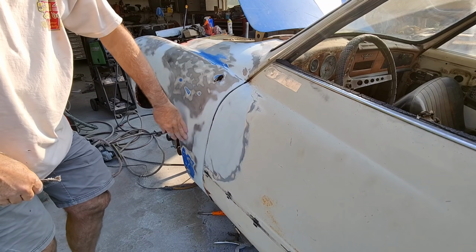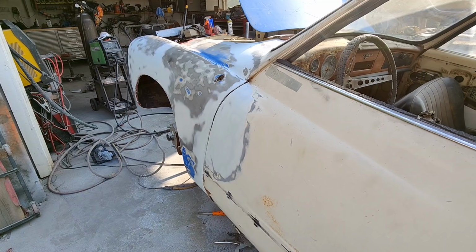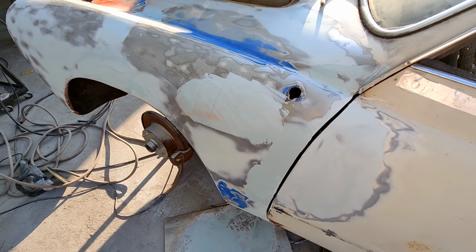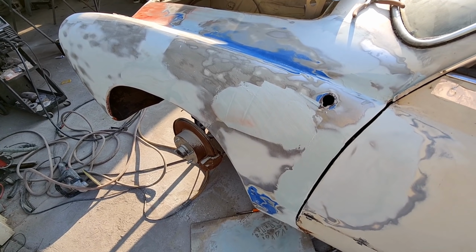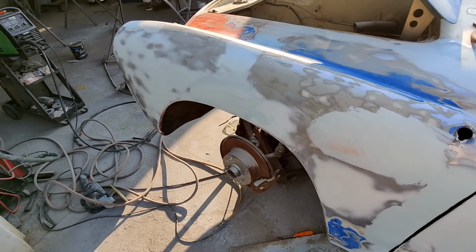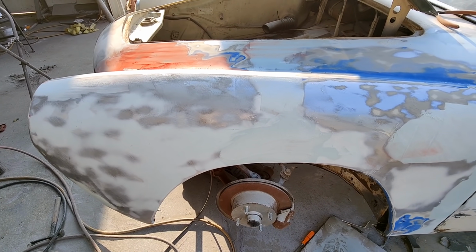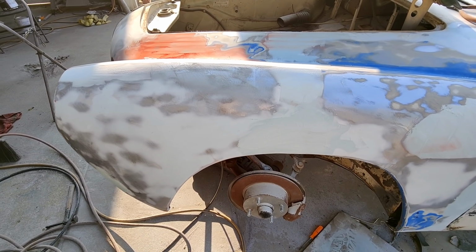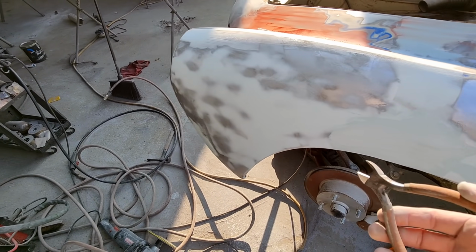We're moving on. This fender's looking like it was never repaired. A little further along here, just got some filler on those spots. Gonna do a quick sand on those, and then everything else, just catch it after glazing. For glazing, there's really not that much. There's a few dents and dings, and it's just too hard to feel them all. It's easier to catch it with guide coat on there and then just sand it once and find all the low spots and fill them. Probably have to do it twice because this thing's pretty dented up.